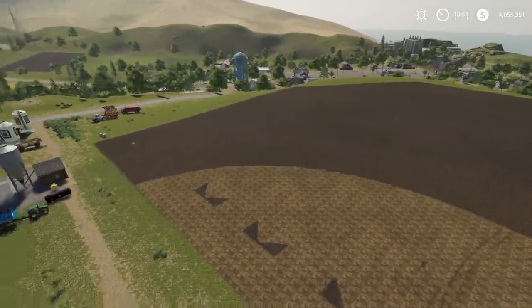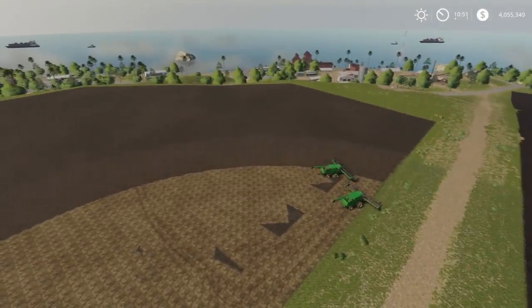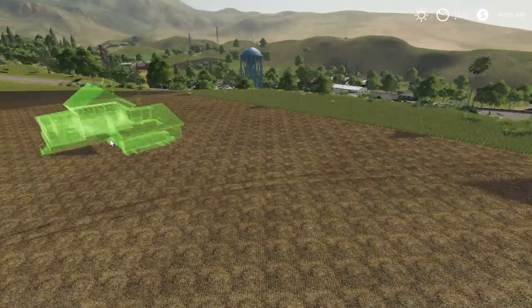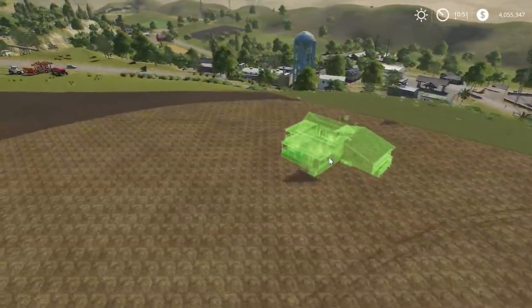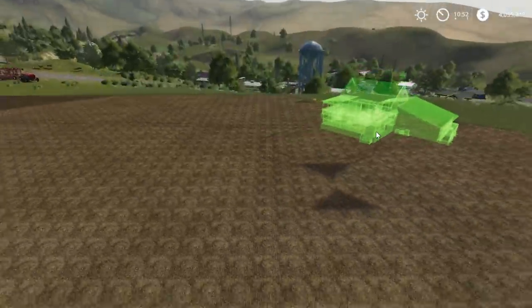I have lots of expansion room because I don't really like farming this field. I think I'm going to use it for my cattle and all that stuff. So, okay, we got to go buy a farmhouse. And we got to kind of figure which way we want that to go. It'll be interesting to see what happens here.